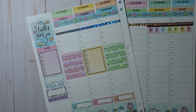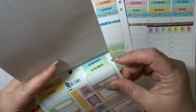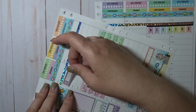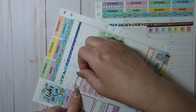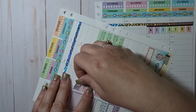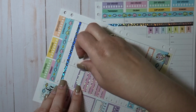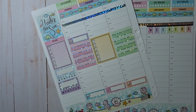So I'm trying to see what I can use to mark that. I don't know, there aren't really very many thin stickers, which I guess I can just use one of these. So I'm going to call and make an appointment sometime this weekend. I will just mark this right here because that's probably about the time. I'll probably just try and get it done in the morning. I'm going to do something fun for Disney. I'm not sure exactly what. I'm probably going to have them take these nails off and put a full set on since I've had these forever. So maybe it'll be some type of French manicure.